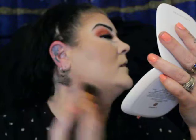This is the Morphe R2, and it's really good, I hear, for bronzer. Oh my god, it smells so good. It smells like coconuts. So I'm just going to use this lightly, see how I like it. This came in my Morphe Me box. What do you call it? Like your Morphe Me subscription? That's what it's called. I don't know why, but I really love my Real Technique brushes too. Like, I like this one and it's working. I just feel like my Real Technique one works really, really good.